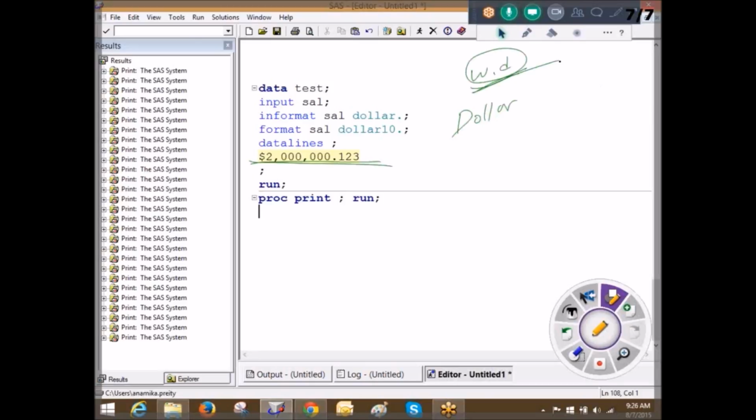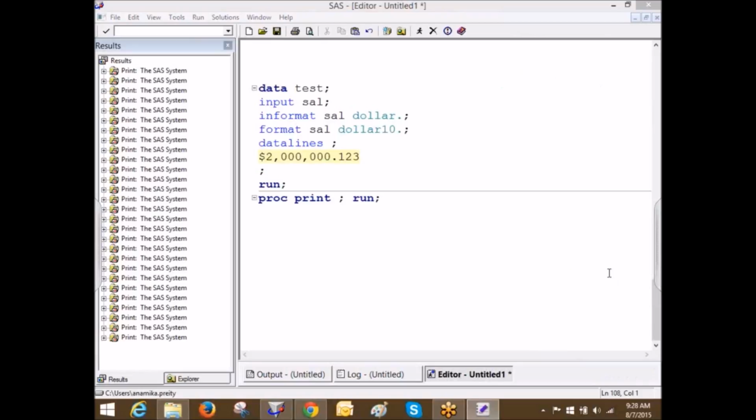Okay, alright. So see, W dot D means by default it shows up to 6 characters. If I have more than 6 characters, I should write a number, which is the width of the value. First of all, if I only write width, like I did here in this example, how many characters do I require? The default is 6, but to display this value properly, 1, 2, 3, 4, 5, 6, 7, 8, 9, 10.